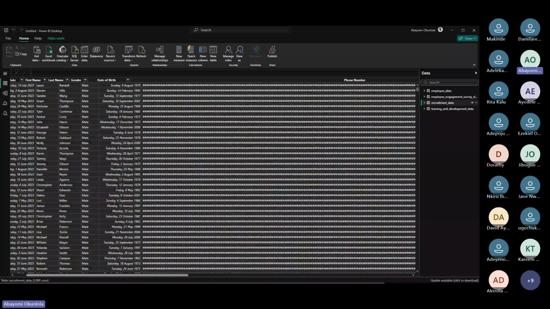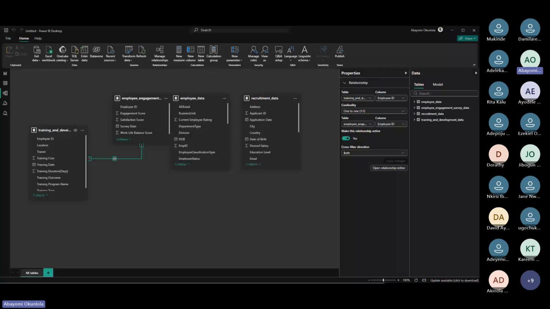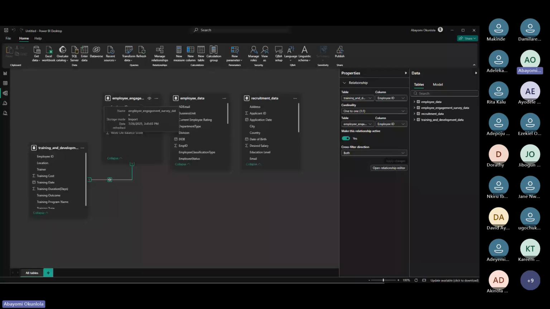Okay, so coming to model view now. Recall I was saying something about one-to-one relationship and one-to-many relationship. Here on employee engagement, if you take a look at the overview of this table right now, you'd see that it has employee ID only.